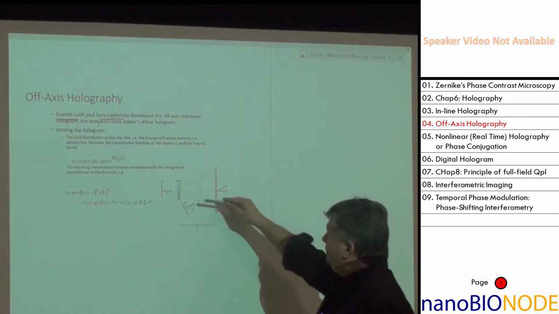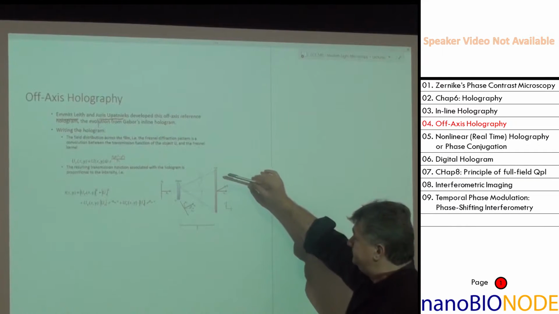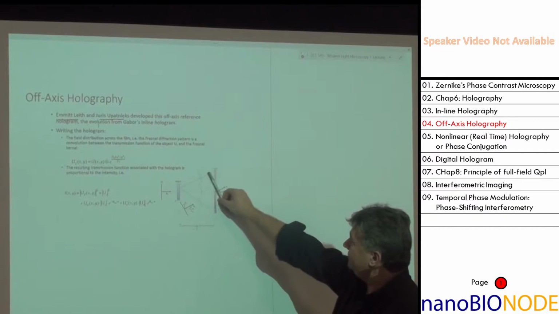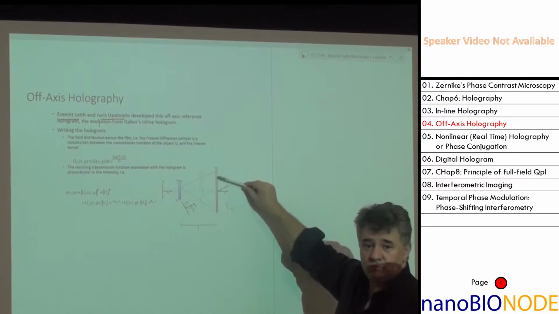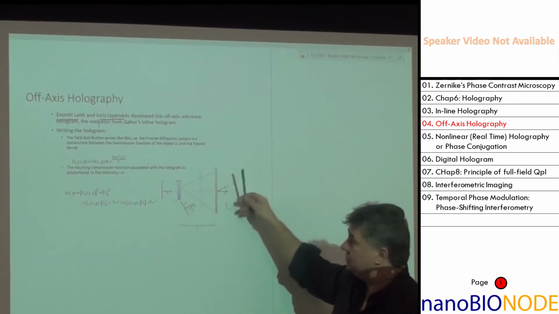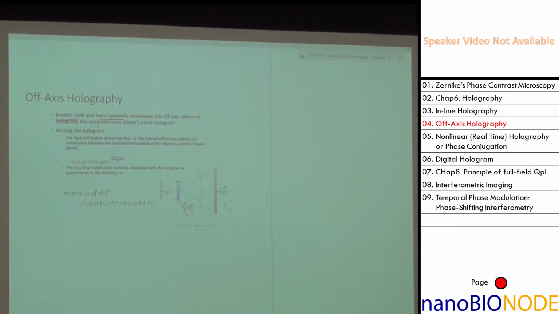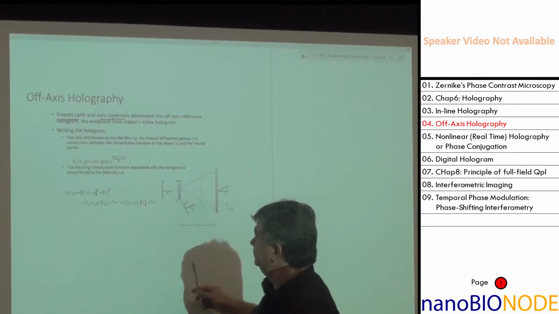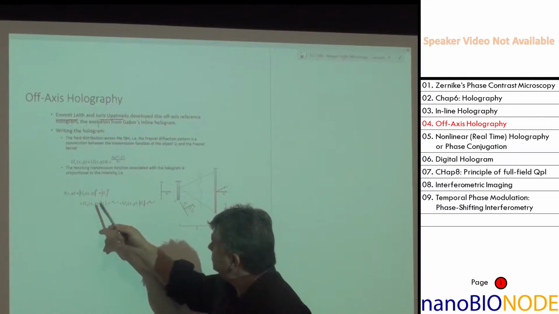All right, so imagine you have a plane wave hitting an object. I have my film here, so I'm writing the hologram right now. Notice I have a separate plane wave that comes in at an angle and also hits the film. Because of this angle, what do you think is going to happen? You get a cosine. So I'm writing the two fields together: this is the reference and this is the object field.